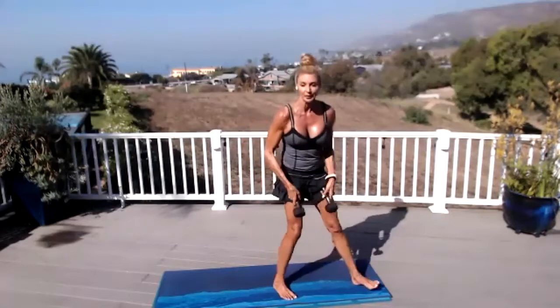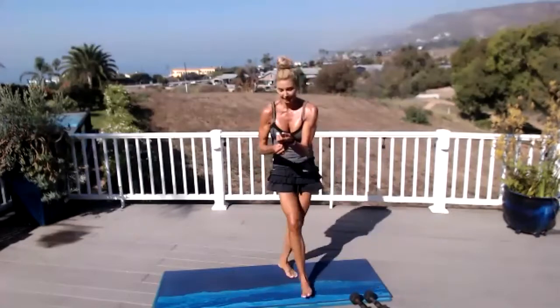Okay, we're gonna do one more set of jumping jacks before we move on to our next exercise, but we're not gonna do 2 more of those side planks. Here we go. Five seconds. You can pick it up if you'd like, or slow it down.